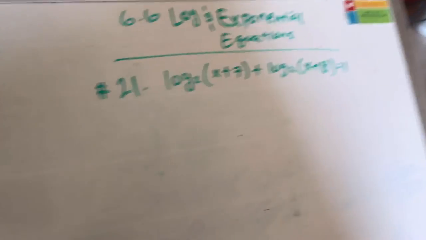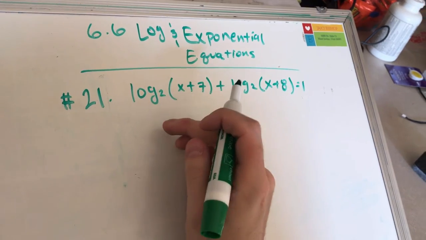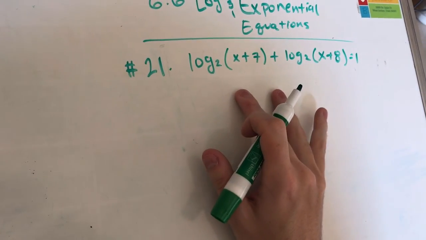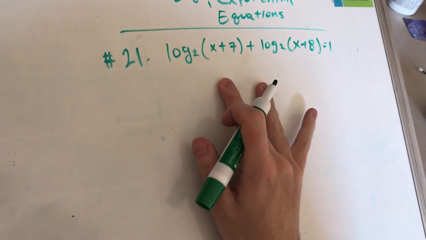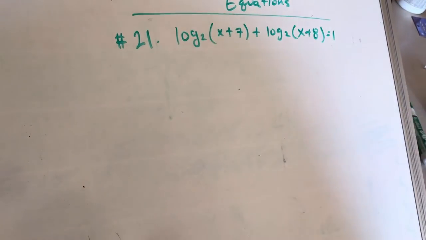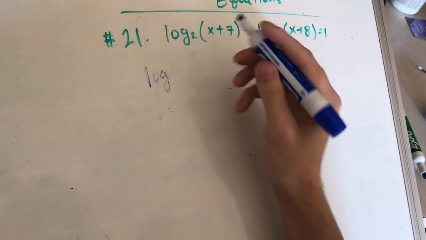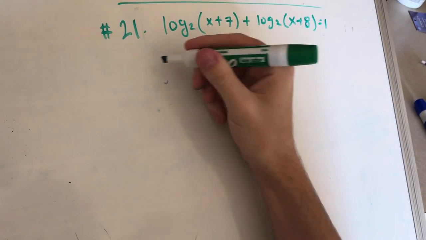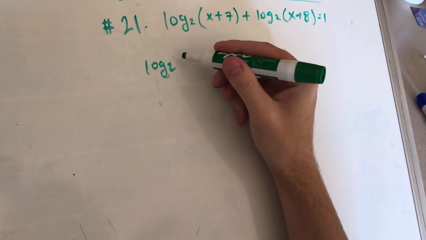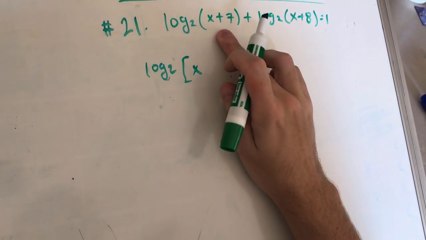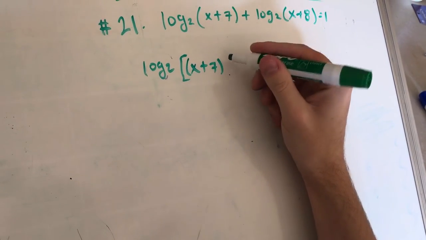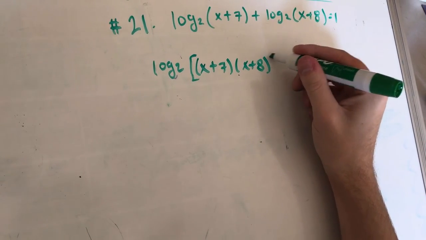Since log base 2 is constant in this case — pretty similar to the last section — we're going to keep log base 2 as a constant and use it as 1, essentially. So we're going to put that right here. We're going to keep our (x plus 7) and our (x plus 8), and that goes right here: (x plus 7)(x plus 8) equals 1. We have to pretty much keep the equals 1 through this next section. Next, since there's nothing else to do for now, we're going to convert the log into exponential form.